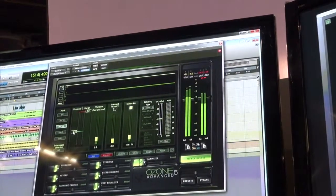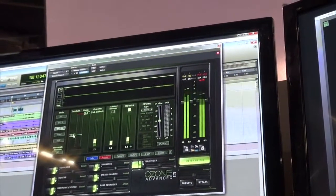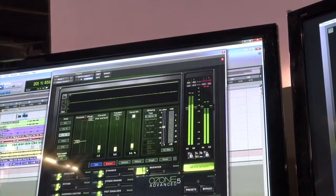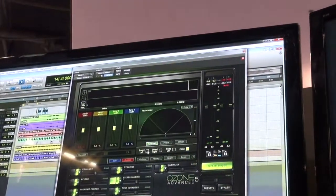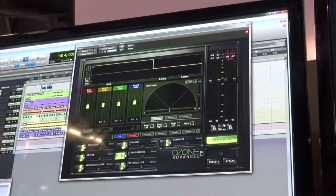Where would you start cranking? Maybe some signal. Oh wait, you know what? The reason we're not hearing anything is because we did that. So I need to turn it back down and press play.